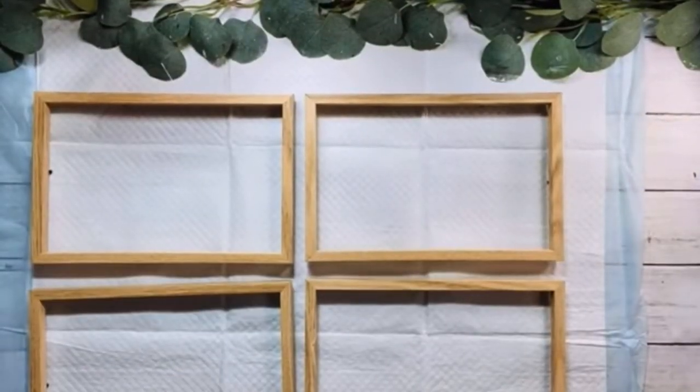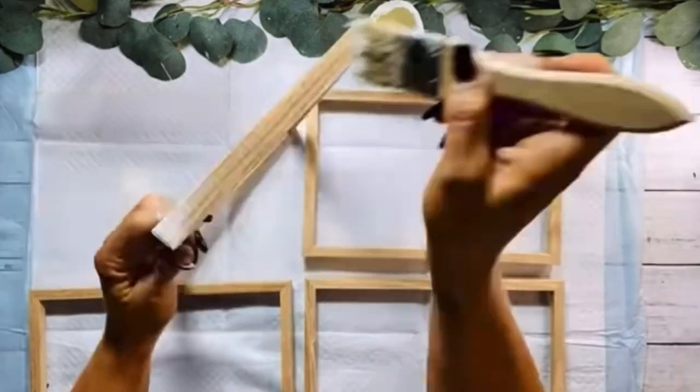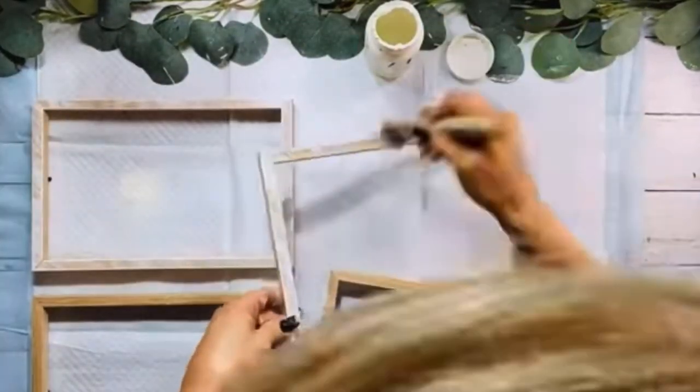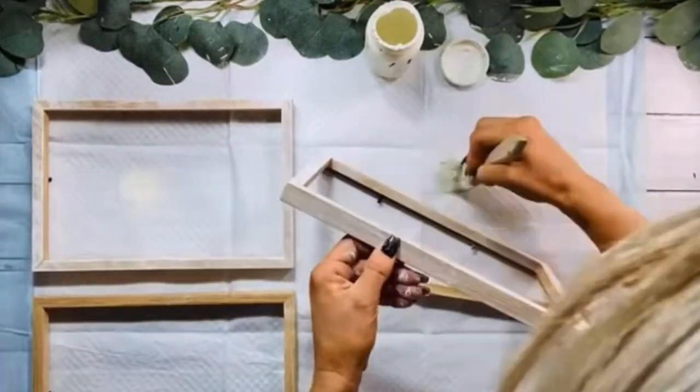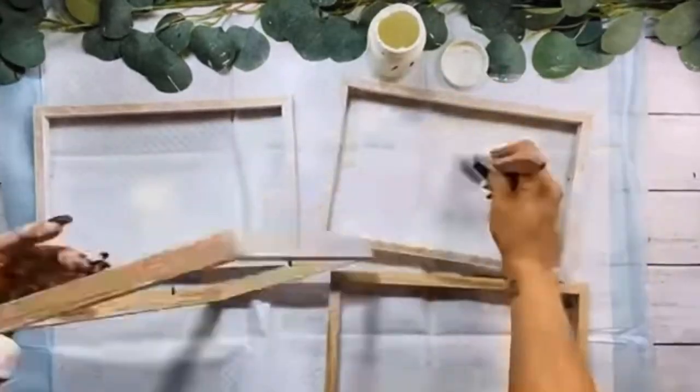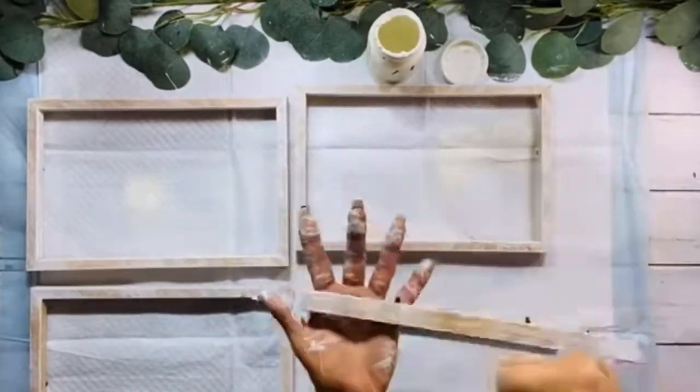And all I did to paint these frames was I took a chip brush and a little bit of ivory chalk paint and I just simply dry brushed. No major painting. Totally messy, just go at it. Simply dry brushed these frames and they turned out fantastic.